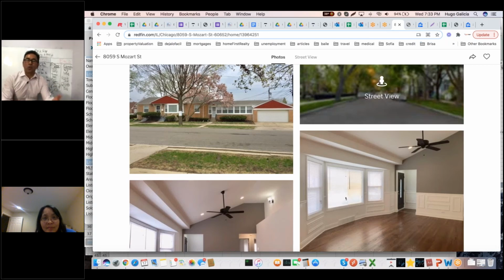However, it's occupied. So we have sent no less than 5 of our best Wholesale Inner Circle members to try to get a cash for keys agreement. We're willing to pay up to $10,000 to the occupants in exchange for the keys, and obviously access to the property in the next 45 days.